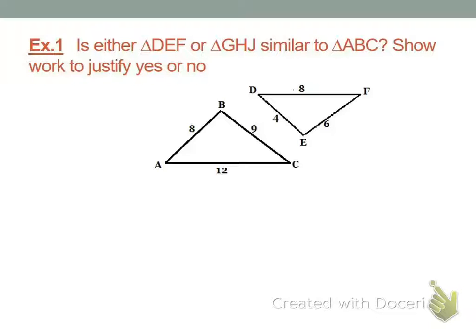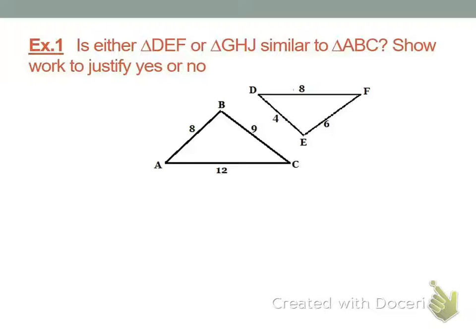When you're trying to decide if these triangles are similar, obviously we're using side, side, side similarity right now. Why couldn't we use angle, angle like we did yesterday? We don't know the angles, so that's not even an option. When you check this, you're going to match up sides with each other. As you can see, the triangles are not necessarily oriented the same way. So I would recommend starting with your smallest sides.